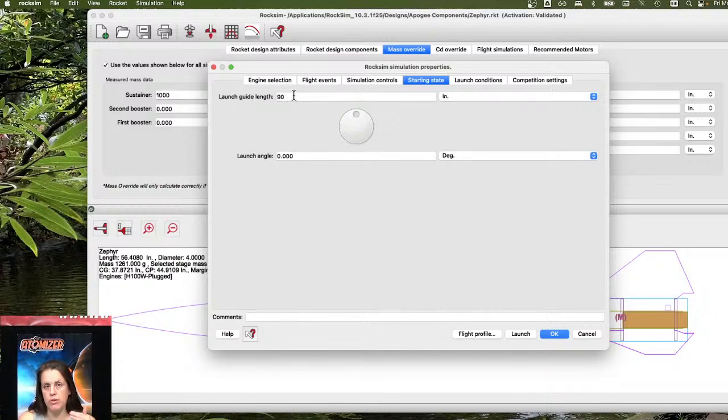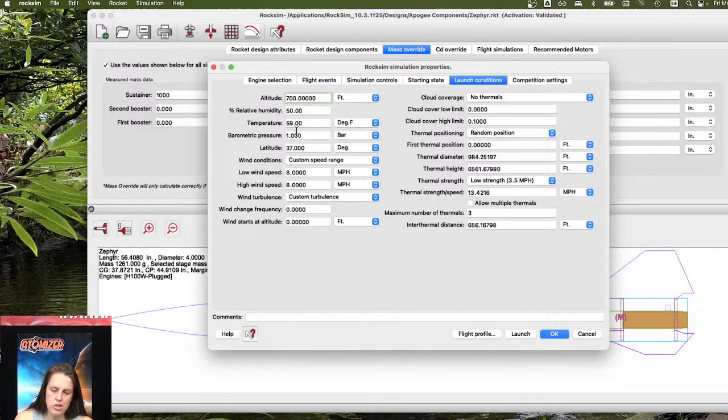You want to go with the smallest size, like the shortest rail you can, because you want your rocket to be going 30 miles per hour when it leaves the rail or rod. And the shorter it is, the less time it has to get there. So that can make a big difference. The H100 might work fine for an 8-foot rod, but on a 6-foot rod, it might not be powerful enough to get it to that 32 miles an hour when it's leaving the rod. So if you don't know, err on the side of caution, but 8 feet is kind of standard for a regular 1010 rail.